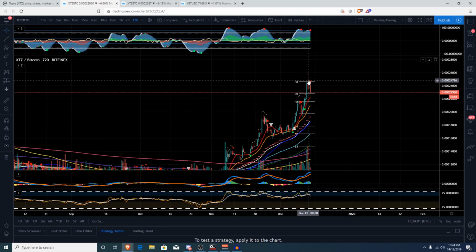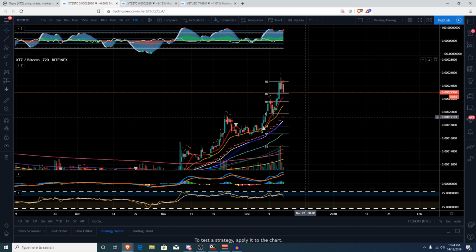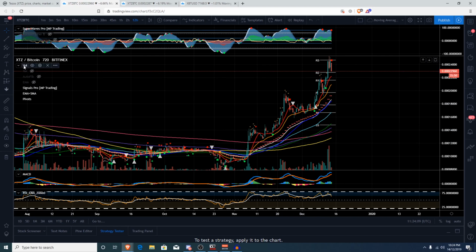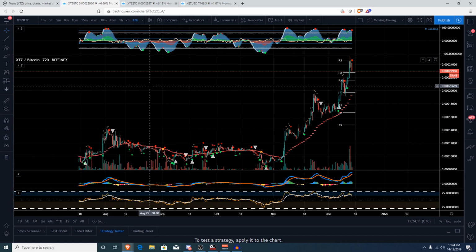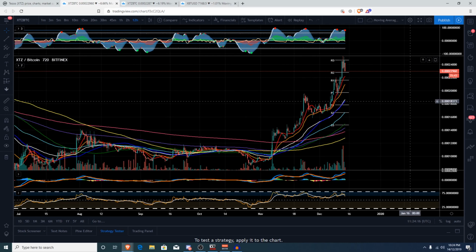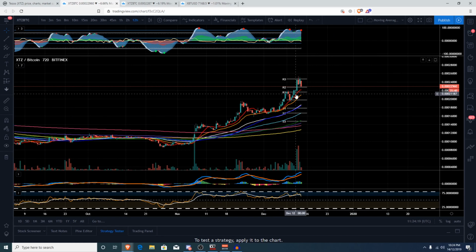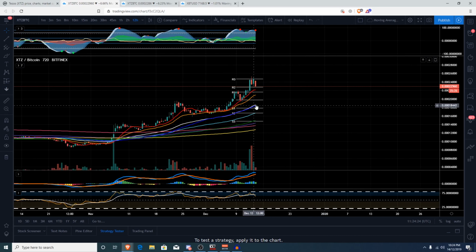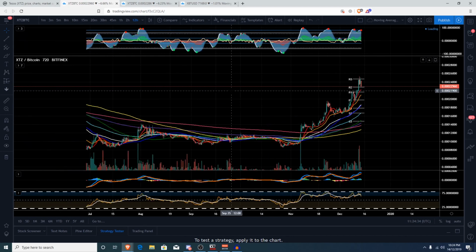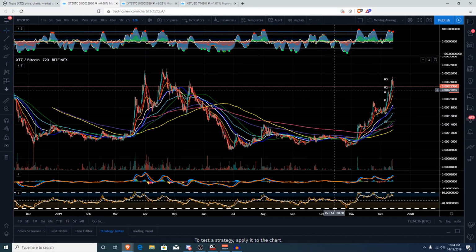We're going to look at the 12-hour time frame. So as you can see, the 12-hour time frame, same deal. We talked about this in the group. Was losing momentum, came back down. Let's get rid of this. We're actually going to leave those on for a second. We'll get rid of this. So as you can see, we've got the 10 moving average, which is red for support. We've got the 21 EMA, which is orange for support down here at around 20,000 sats, and also 21,000 sats, 22,000. So that would actually coincide with these resistance areas that we were talking about.